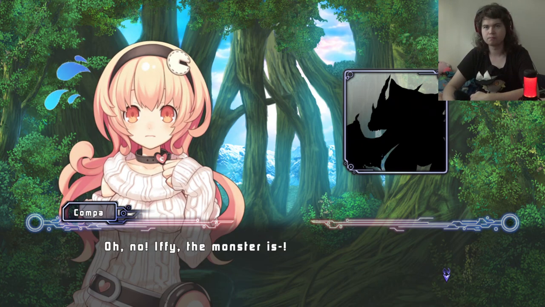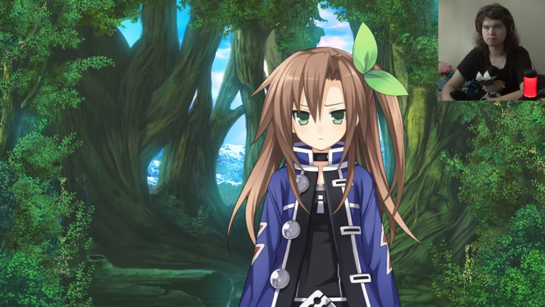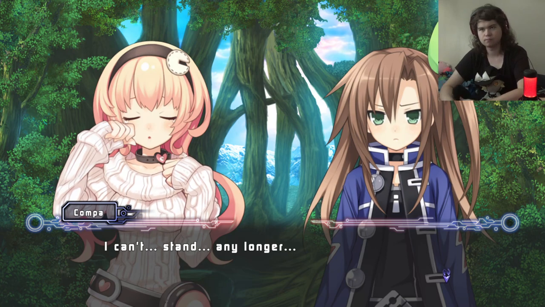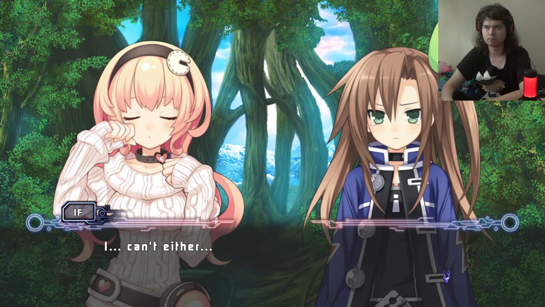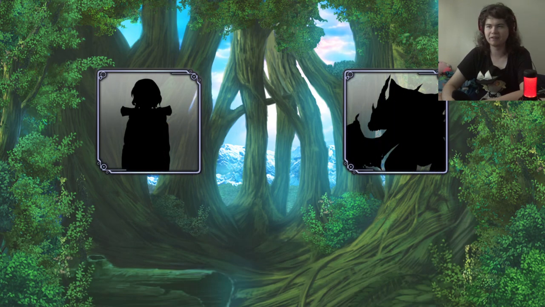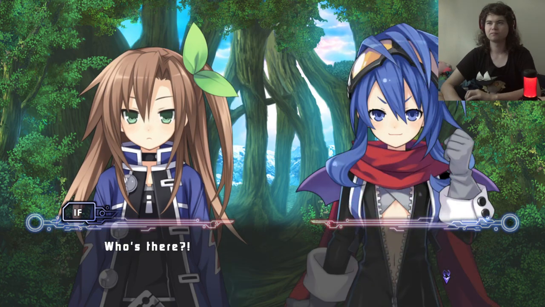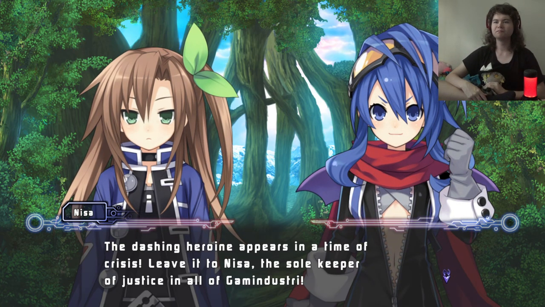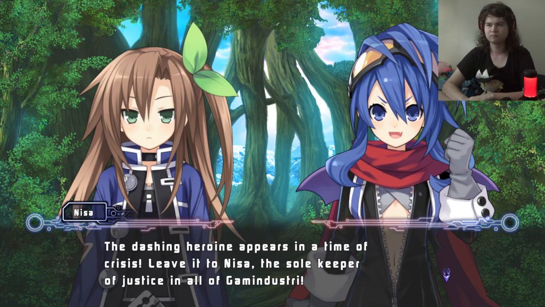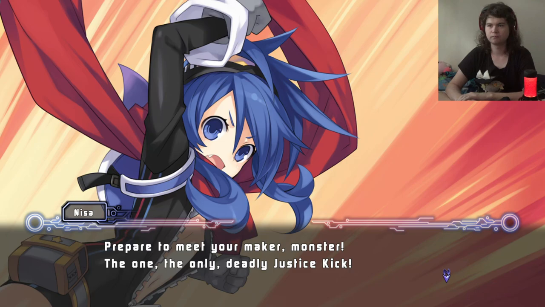Oh, big bad boy. People are over there. I can't stand any longer. I can't either. Go away! Damn, girl. Right there, villain. Oh shit. Who's there? The dashing heroine. Badass girl alert. Of crisis. Leave it to Nisa. The soul keeper of justice and all of game industry. It's her, guys. The badass girl. Prepare to meet your maker, monster. The one, the only, deadly justice kick.